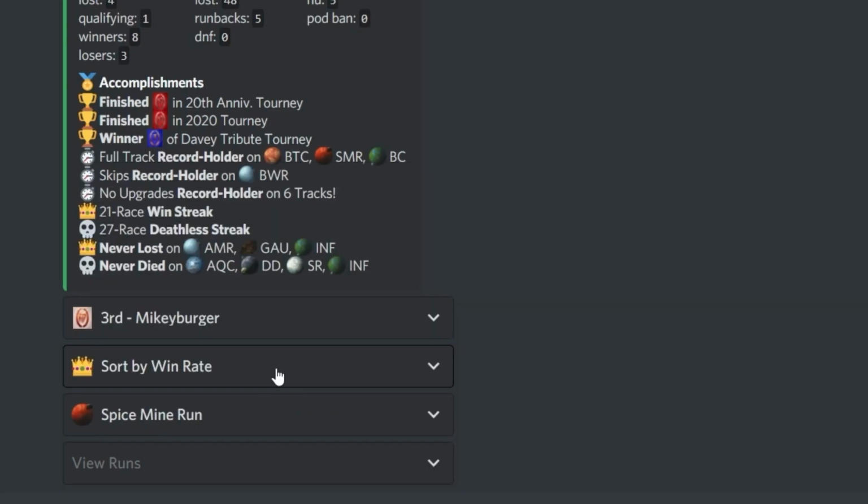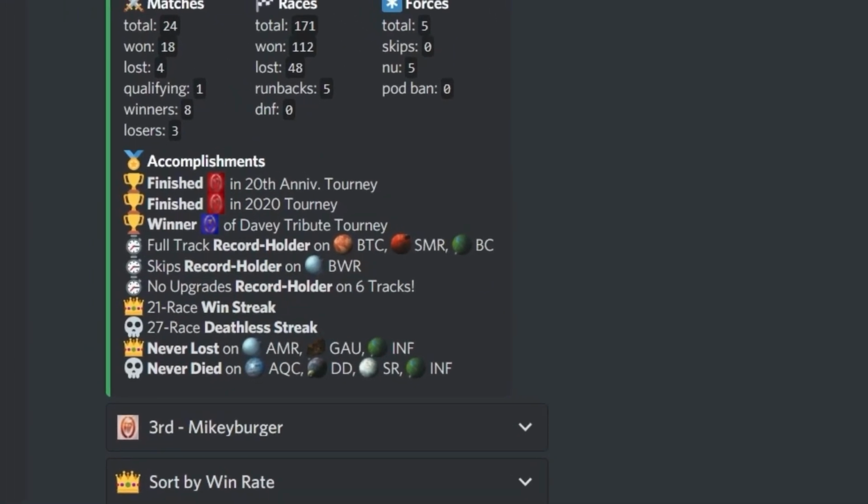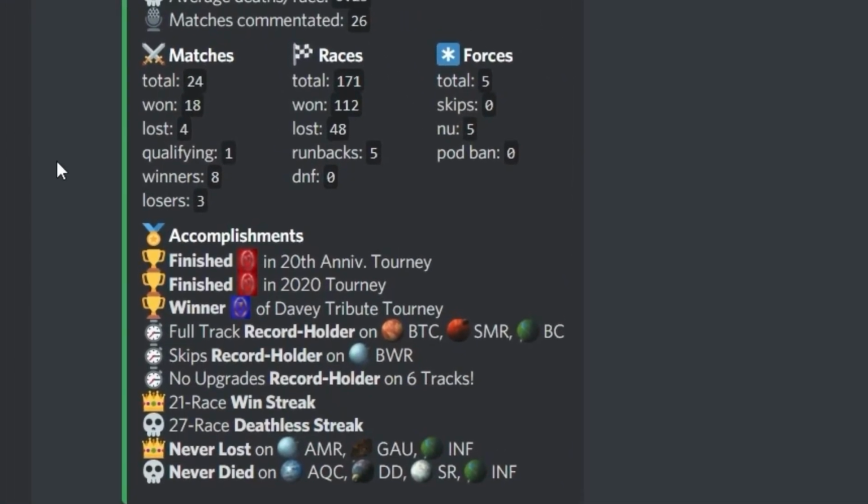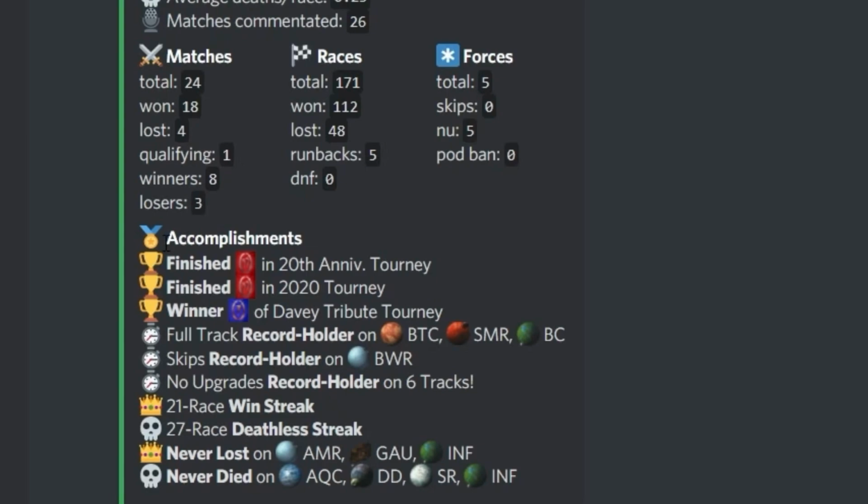Now what I haven't talked about yet is the accomplishments. So you'll see that we have the totals here in the top, but then what are all these accomplishments? What this does is, as you can see, it calls out specific achievements, accomplishments, whatever you want to call them, for the selected player.